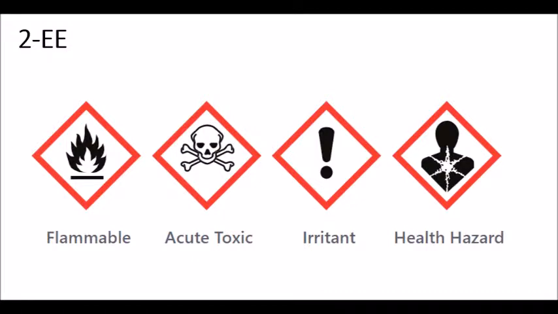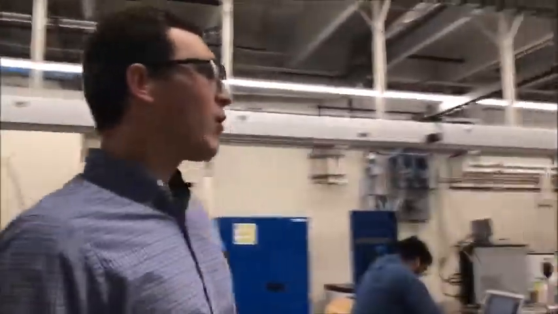The chemical 2-ethoxyethanol used in this lab poses some serious health hazards to the participants of the lab. First, it is flammable. It is also acutely toxic, an irritant, and a health hazard. For these reasons, we wear proper PPE, including nitrile gloves, and also use caution when handling the 2-ethoxyethanol. Although there are no noise hazards during our lab, you might want to wear earplugs due to other labs that do have noise hazards.